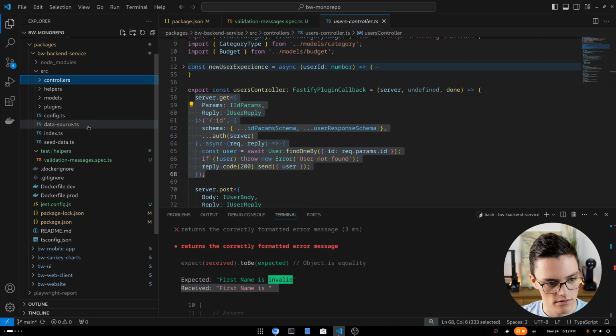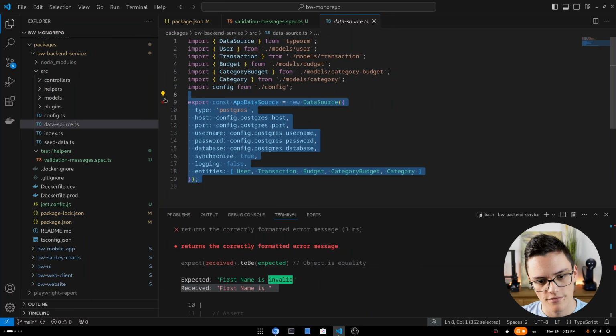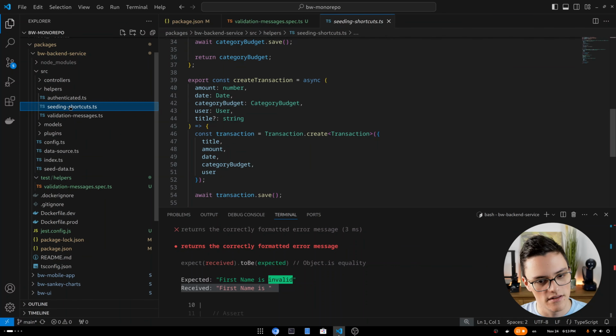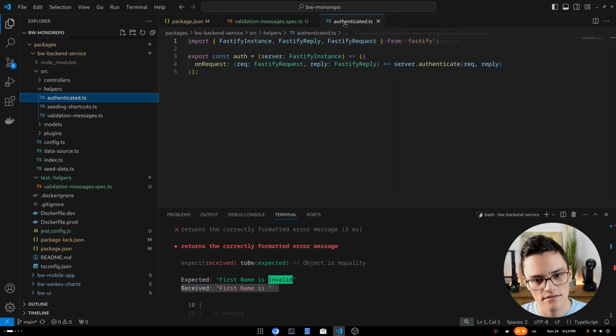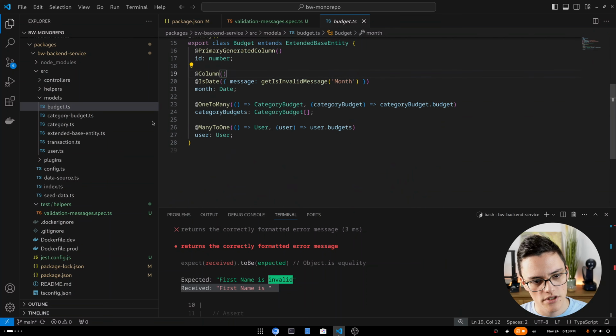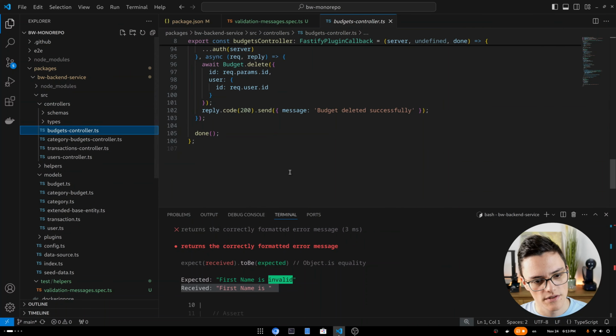Here's how this works. This application is quite simple in its essence. We have Fastify, a RESTful API server, a Node.js server, and TypeORM, an ORM that deals with data manipulation. It creates objects in a database. To test this, ideally, we need to test controllers and models. This is what this application really has, models and controllers. The helpers are really not interesting. There are functions like this one, seeding. It's not interesting at all. So we need to test the models and the controllers. The models contain most of the business logic together, of course, with the controllers.